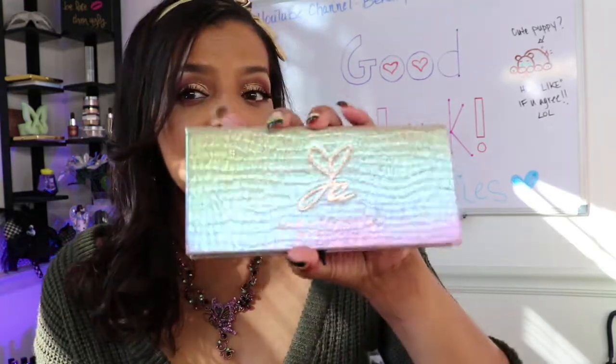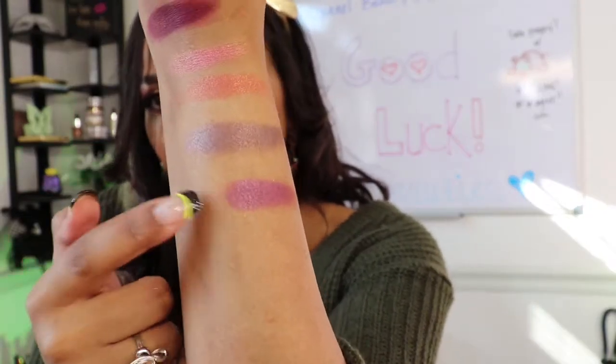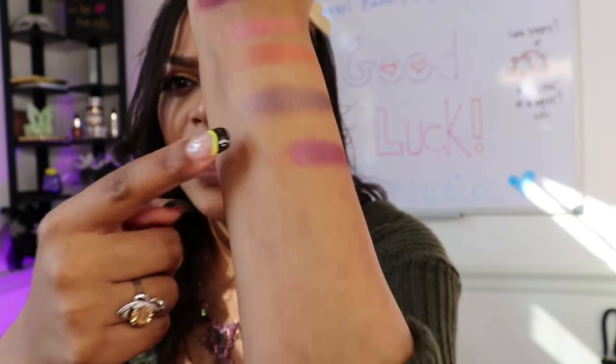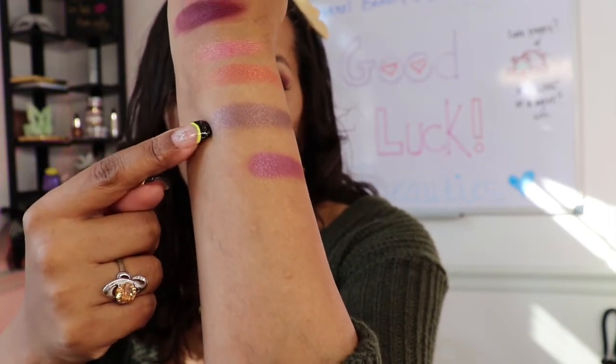When she first swatched it on with the dry brush, the color was Lithium from the Jackie Ina collection. Ooh, look at that, gorgeous. Lithium, that's what it looked like, Zachary Bates, when she first swatched it dry. There it is. But then she went in and wet the brush, and after she wet the brush, I kid you not, it looked like this, Aurora, which, as you can see, is almost like a different color of the same shade. So Zachary Bates, this was what it looked like dry, and this is what it looked like wet over the top of the dry one.